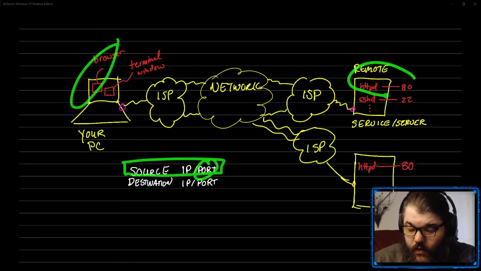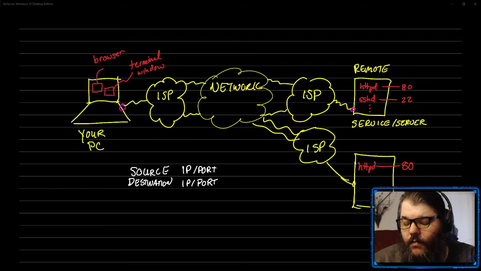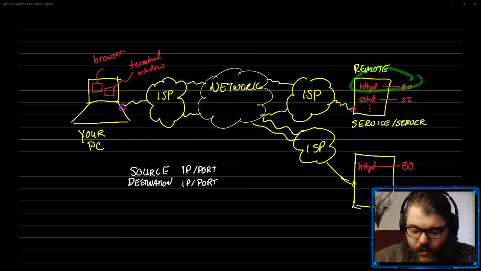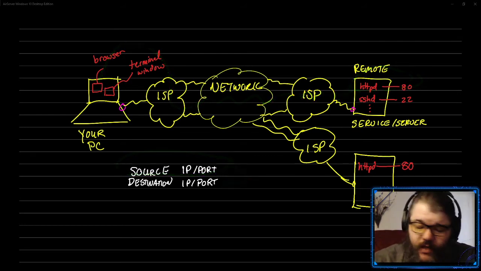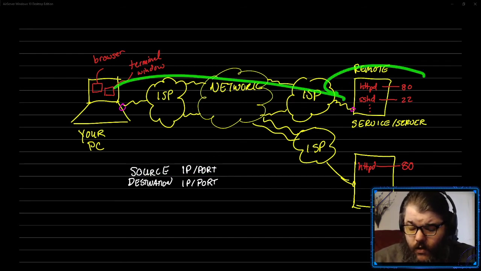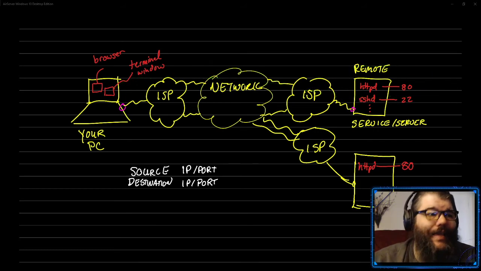And so this server will say, hey, I know exactly where to send my response. I'm going to send my response to whatever was in that packet. That now becomes the destination IP and port. And I'll send it through the internet back to you. And so in this way, I can send off a message. It goes to the right place. It goes to the right service at that place. And then it can respond to me.